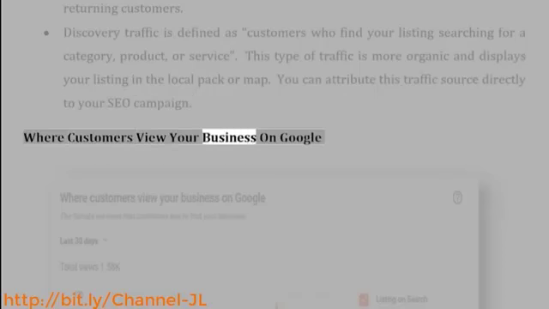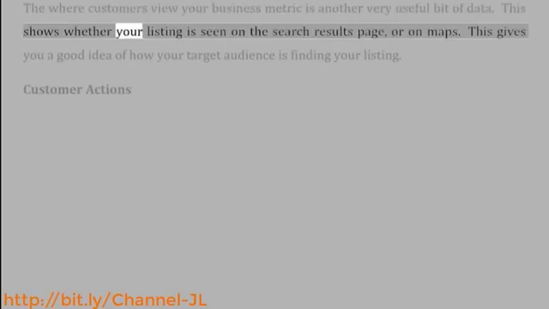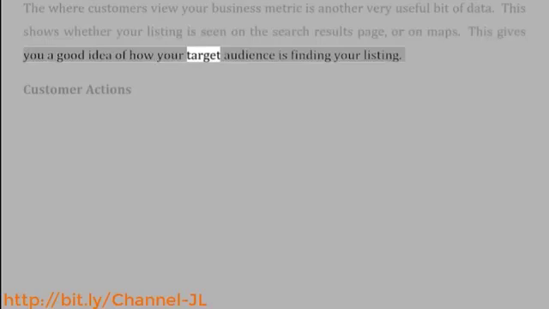Where customers view your business on Google. The where customers view your business metric is another very useful bit of data. This shows whether your listing is seen on the search results page, or on maps. This gives you a good idea of how your target audience is finding your listing.